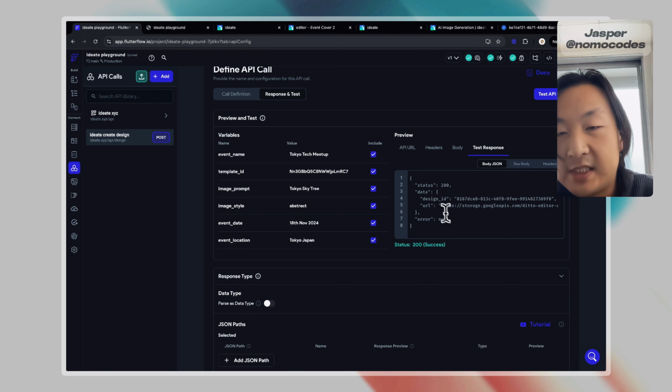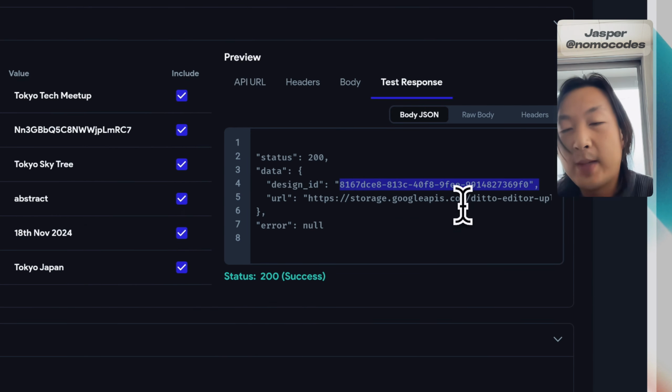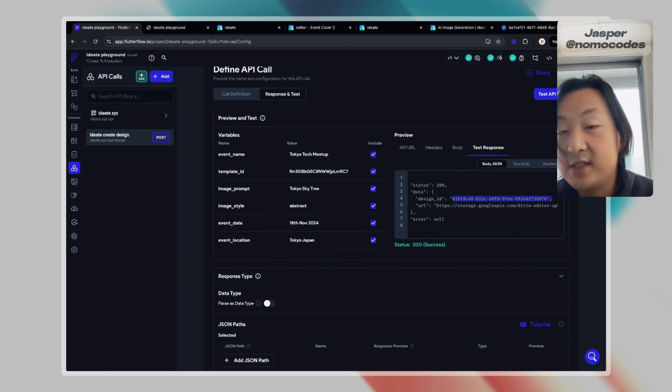And now we have received a couple of things back. First of all, status 200 means that it's successful, and you can tell it's successful because we actually received a data object back, which contains a design ID and also a URL. So design ID is what we're going to use later to make further edits to this design, for example, shuffling an image. That's something we want to keep in our hand so we can use it later on.